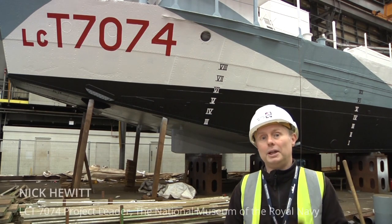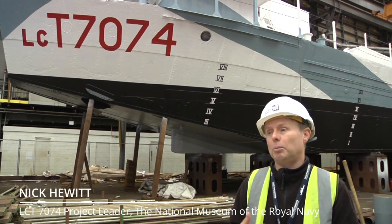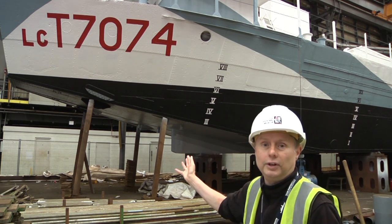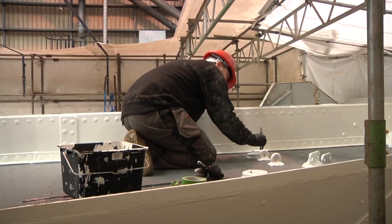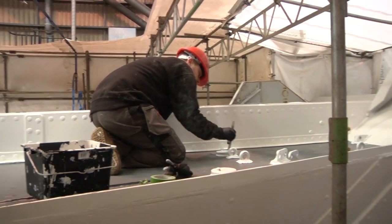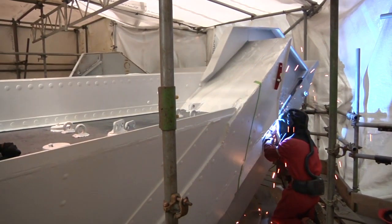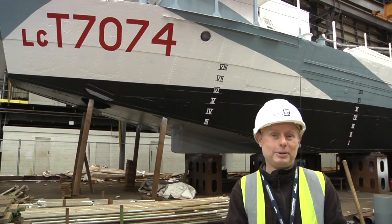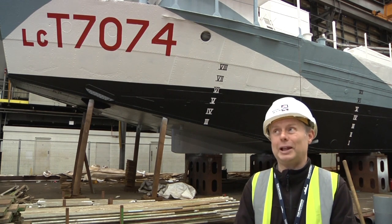We've recorded every inch and every minute of what we've done — the paint layers, the primer, and then finally what was always going to be the most exciting bit: the camouflage finish and the numbers. And later on we've got her funnel going back on. So this is the really lovely, rewarding bit that just makes you feel really emotional, actually. Are you tempted to take a paintbrush and do a bit of work with Darren and the lads? I would be very tempted, but I'm nowhere near as good as they are, so no chance whatsoever. They shouldn't let me anywhere near.